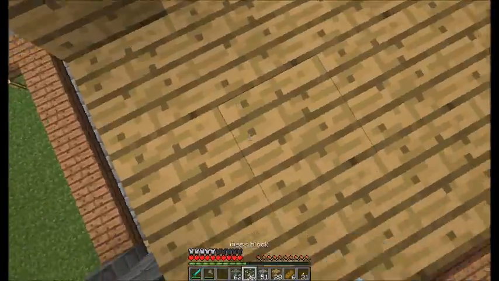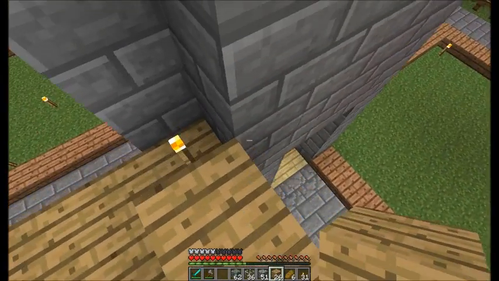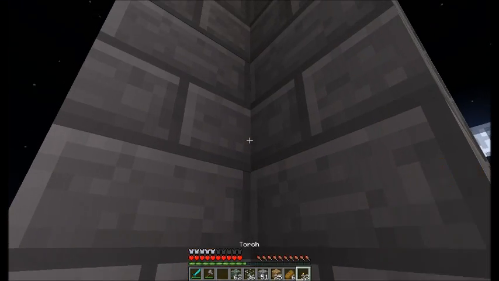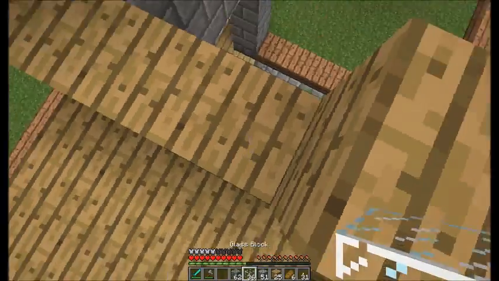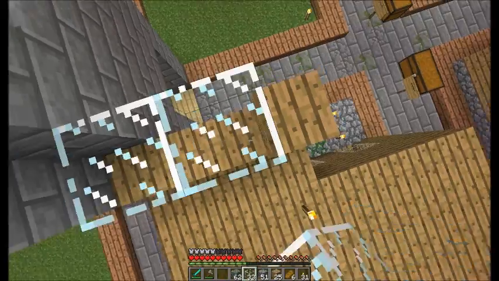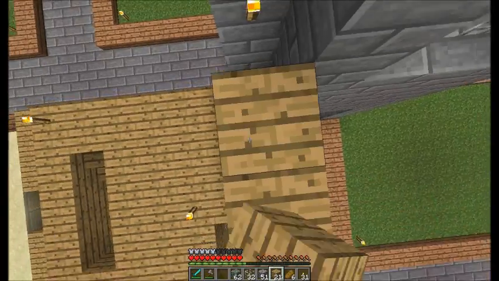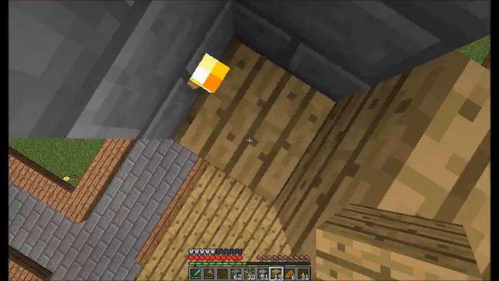Yeah, and then I got everything except for this diamond pickaxe in the village. Yep. But for the diamond pickaxe, I got a lot of wheat from the village, and then I traded it to the villagers. And after that, I traded it over into a pickaxe. Yep. That's the good thing about the villagers.